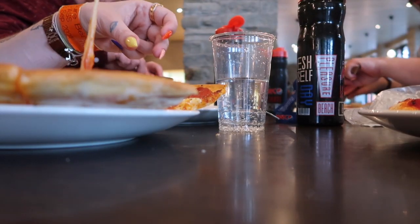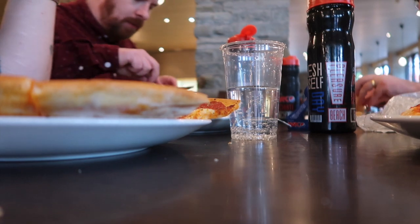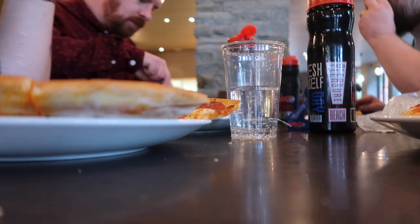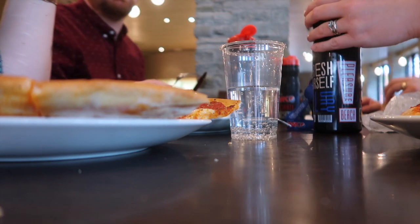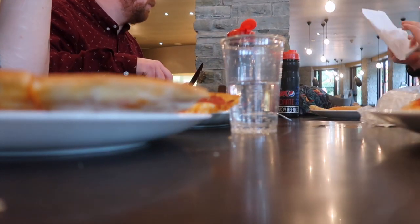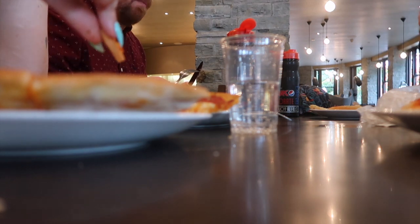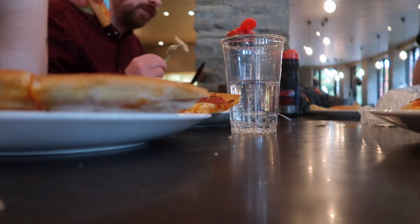For lunch we had all-you-can-eat pizza, which was really good. Because I was in the wheelchair they brought my pizza to me, while everyone else goes up to the counter and chooses their own. This is also one of the very few gluten free places to eat in the park — they prepare a separate gluten free pizza which they bring out separately. The only issue is you can't really choose different flavours; you get two whole pizzas which are quite a decent size and quite tasty.